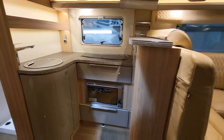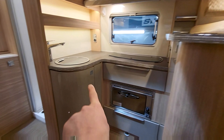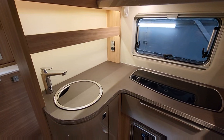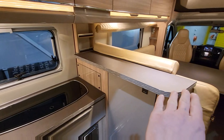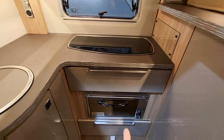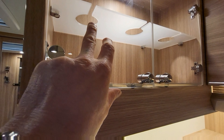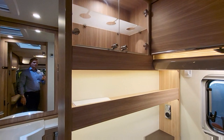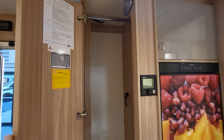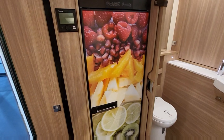Moving along to the kitchen area — there's a grill oven at the bottom, cupboard space underneath, and a drawer above. Inside is a big cupboard to store lots of things, and I'm very impressed with how much work surface you've got — plenty for chopping and leaving your boards and pans. Underneath there are three gas burners, plus a grill and oven. Above is more storage space, and round to the left there's what looks like a wine glass holder — a little rolling bar, which is fantastic. On the other side there's a big wardrobe cupboard for hanging your clothes with space beneath. And there's a nice fridge freezer with a vinyl wrap on top that makes it look really cool.